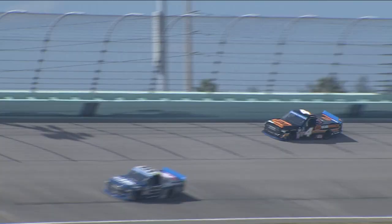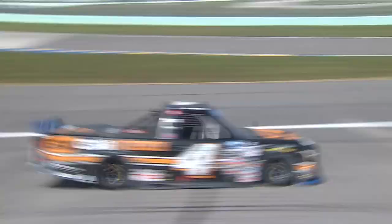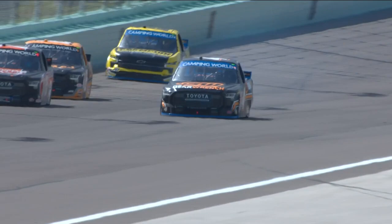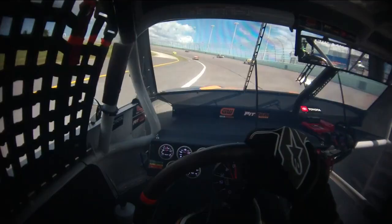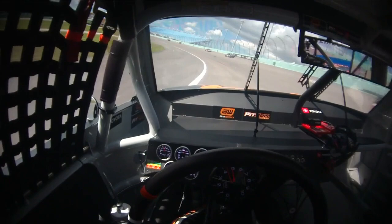There goes the tire. Nemechek, one of our championship hopefuls, trying to secure a spot in that championship four — problems early. They told me earlier this week, just can't beat ourselves. You talked about these trucks being more susceptible to flat tires because of the metal bodies — I think that's exactly what happened to John Hunter Nemechek here. They might get a tire on it and get back on the track, but I don't see any way this truck is competitive.